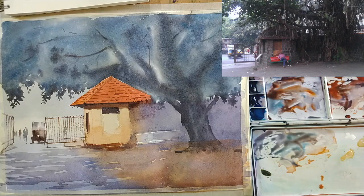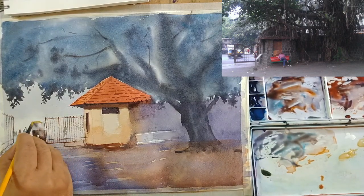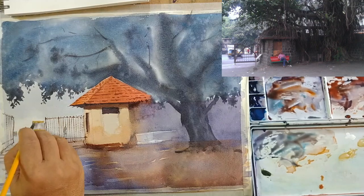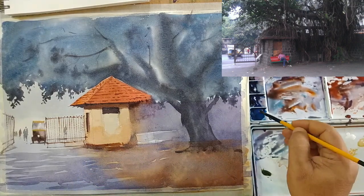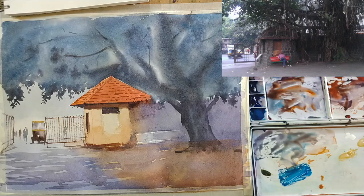I would take yellow ochre to make some definition to this auto. Okay. I think that's it for the auto. That much is sufficient for the auto, and we need some color for this door. I want it to be a little different color. So what I will do is I'll take some white and mix with cerulean blue, so that it looks a little different.